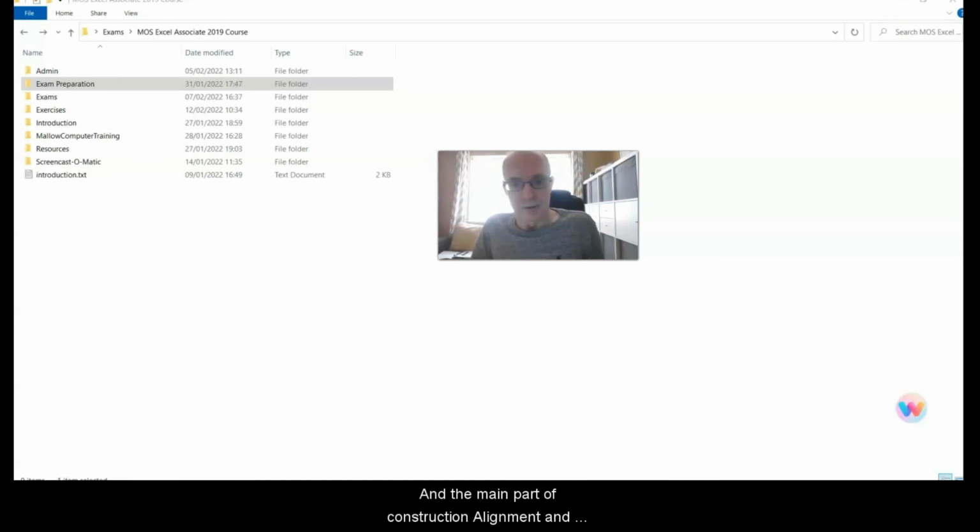And the main part of constructive alignment, and I've always done this, is you work back from the exam. So you look at the exam domains first and the learning outcomes from the exam, and then you design everything backwards based on this. Okay, so that's basically just some of the pedagogy, and this was just for part of my online teaching portfolio. So you don't need to know this stuff for the exam, but I just wanted to put this out there so that it shows how I've aligned the course with relevant and current pedagogy.